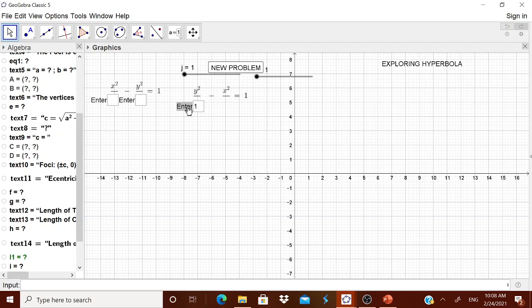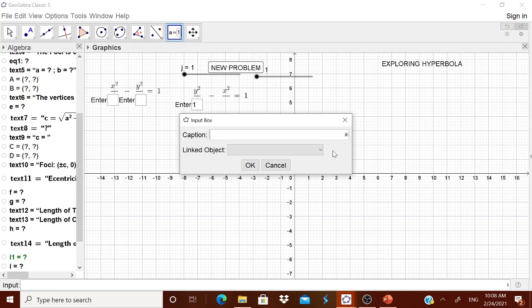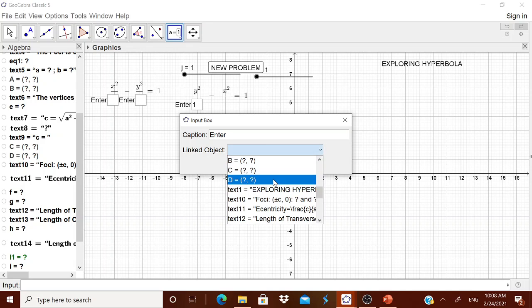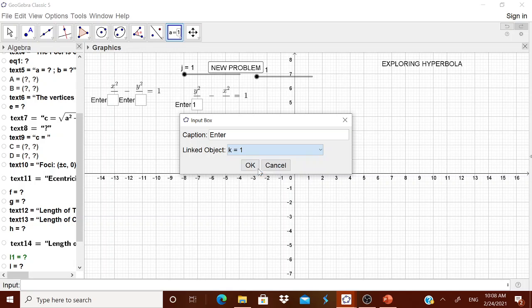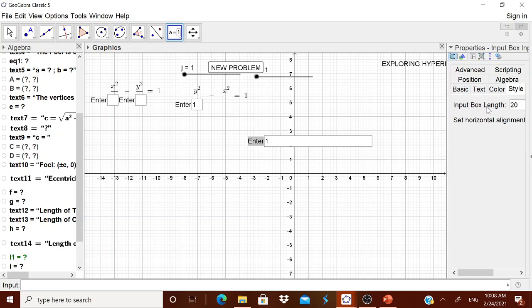Put it over here. Again go for one more enter input box. Linked object should be what? The last one. What is the last one? K. Okay, right click, fix object, right click, object properties. It is a little bit mechanical.